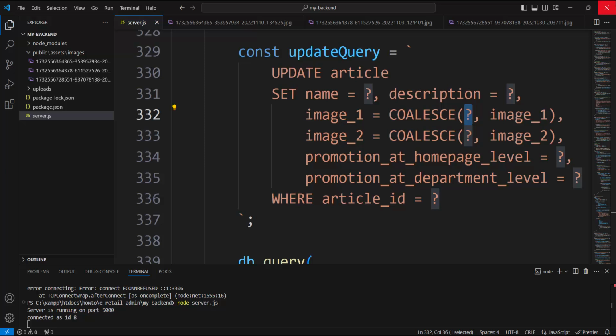And we need the middleware. Middleware is for when JavaScript needs some asynchronous process.